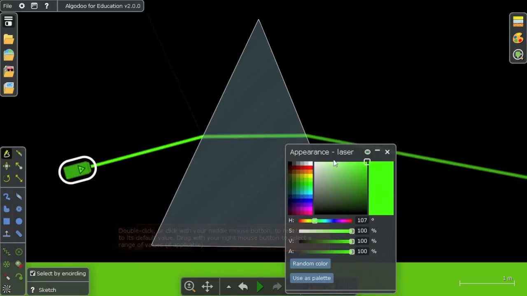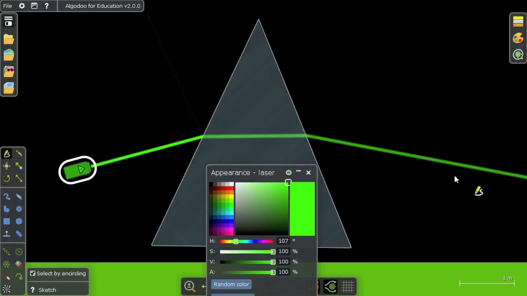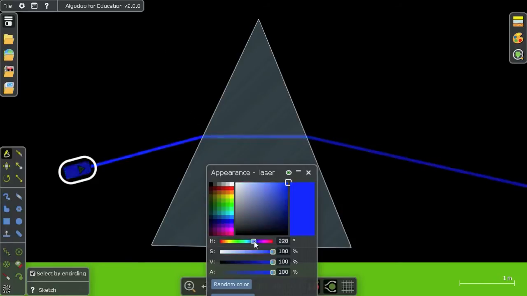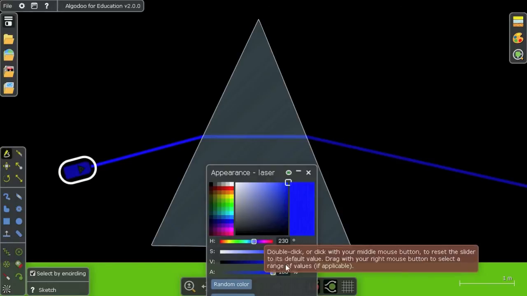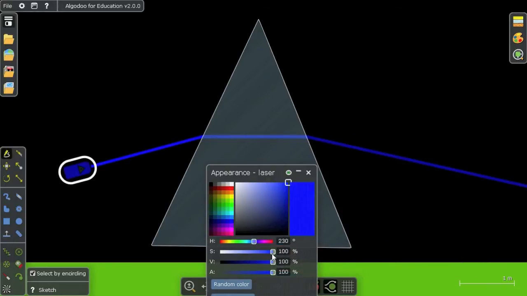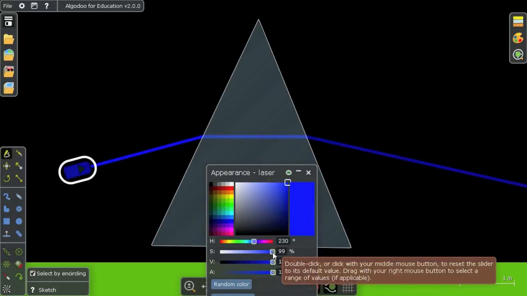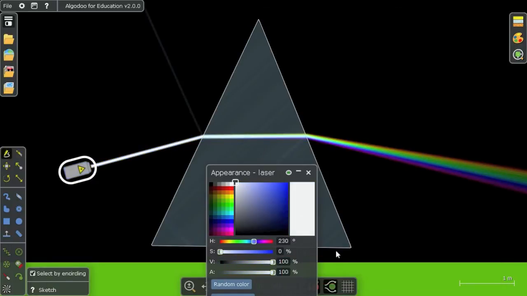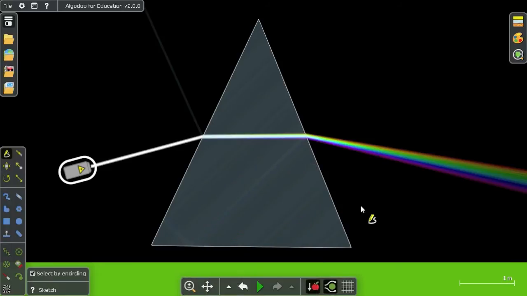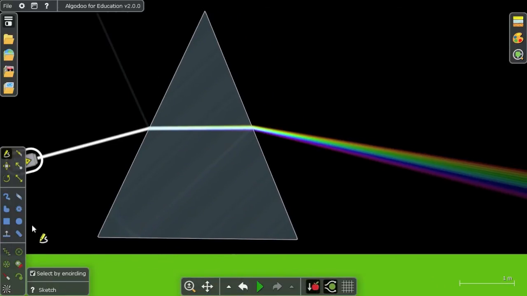And when I do that, the refracted beam over here changes angle. And that's because different wavelengths of light refract differently. And if we turn this laser into a white light source, we'll see we get a nice rainbow over here. Okay, so that's all nice and neat.